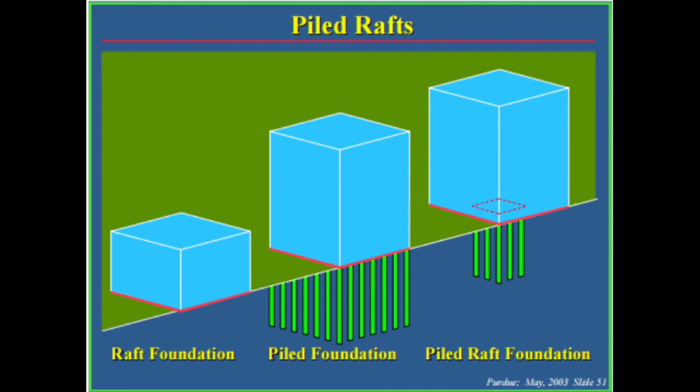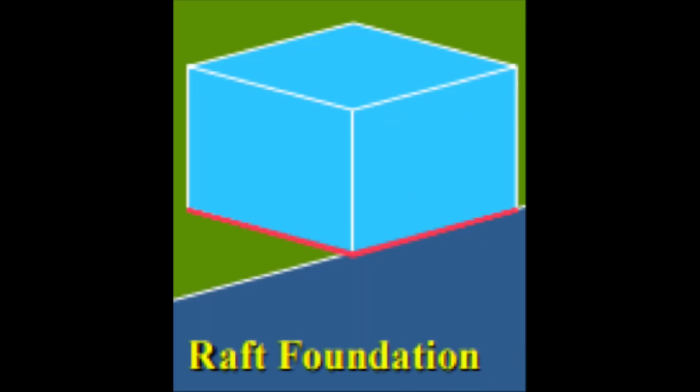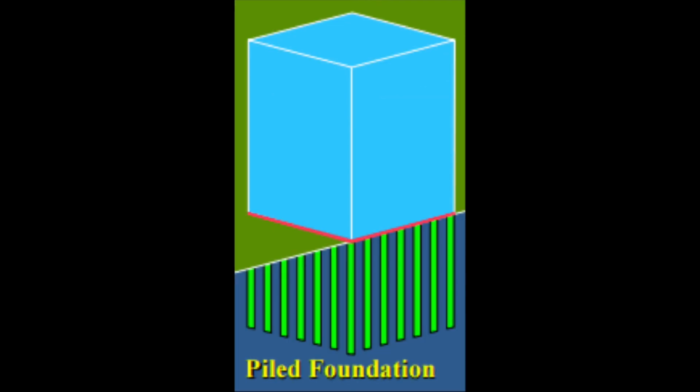Pictured here, you can see three different types of bridge foundations. The three types are the raft foundation, piled foundation, and piled raft foundation. Raft foundations are used in environments that have a strong natural base, such as stone or bedrock. These are the simplest type of foundation because they require minimal materials and are essentially just a reinforced slab of concrete. The other two types include piles driven deep into the ground to support the base of the bridge pylon.